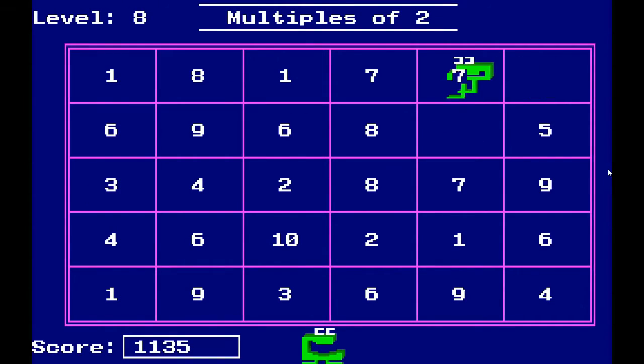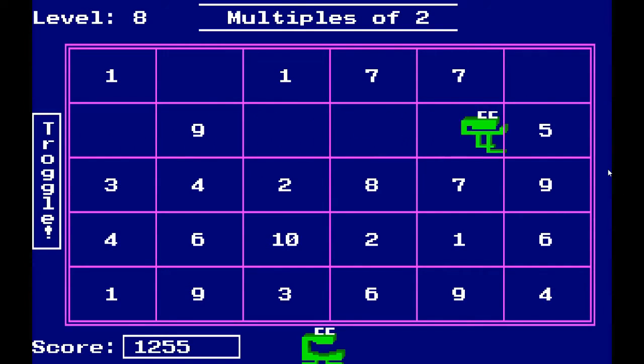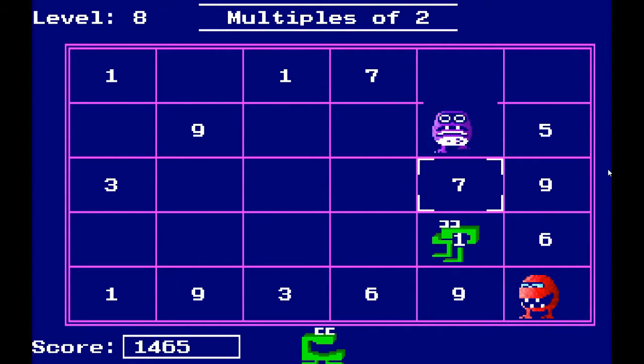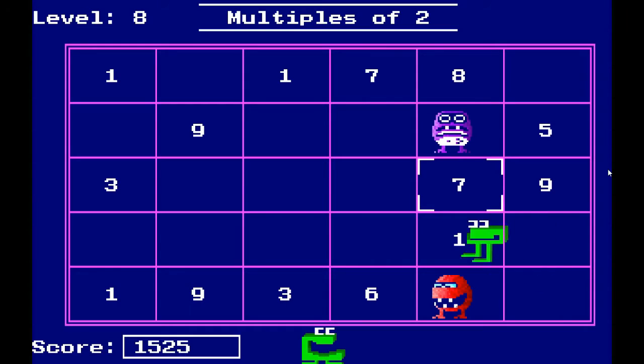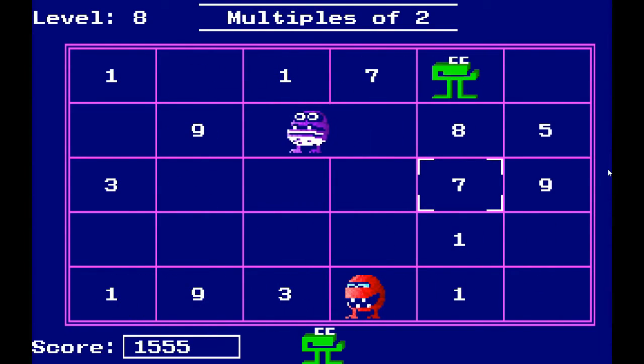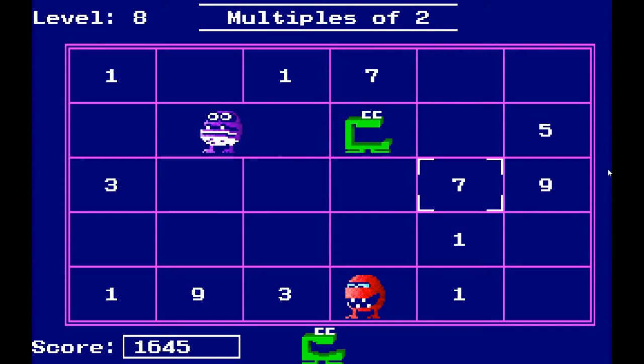All right. 2. 8. 6. 8. What else we got? 8, 2, 4, 6, 10. Get out of the way, troggle. 6. What are they dropping up there? 8? 10? Yeah, there we go.